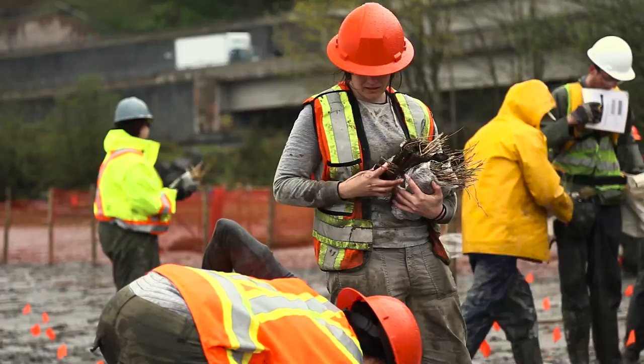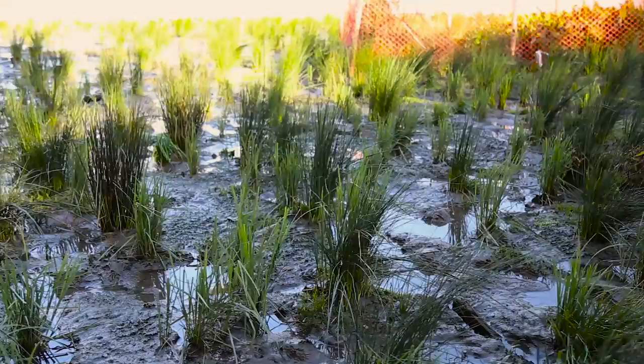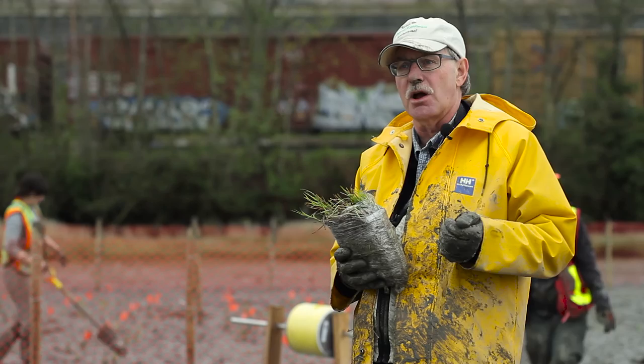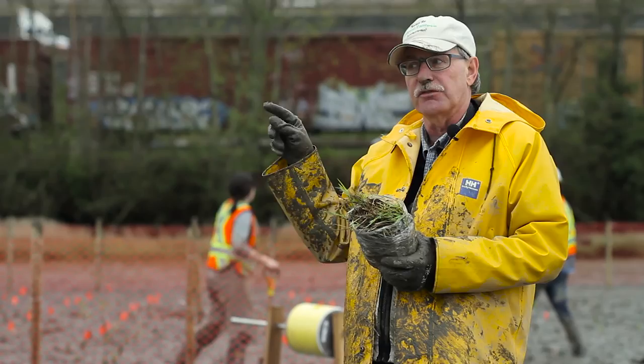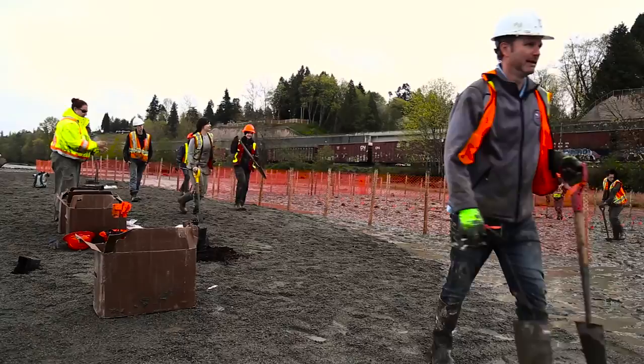This plant is really important because it is the basis of the food chain within the Fraser River Estuary. These plants grow up to a metre tall, and when they decompose in the fall and over the winter, they provide plant materials — detritus we call it — that washes out into the estuary. That detritus supports a food web including little midge larvae that live in the mud and a number of other invertebrates that juvenile salmon, other fish, waterfowl, and birds feed on. So it's vital to sustaining the natural ecology of the estuary.